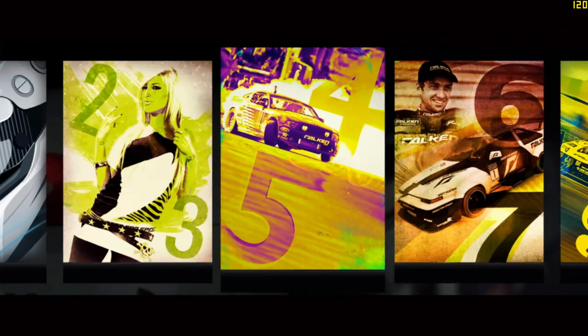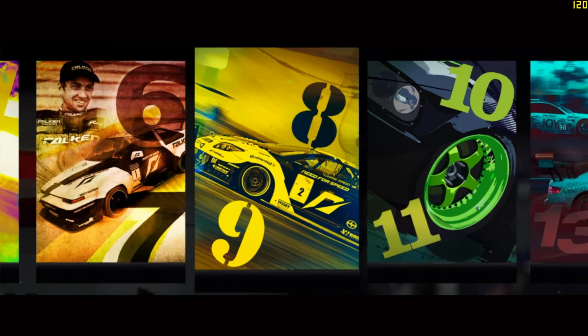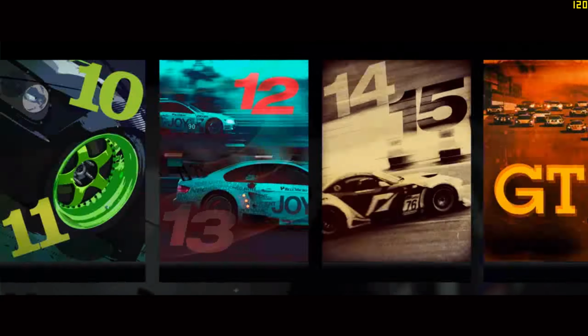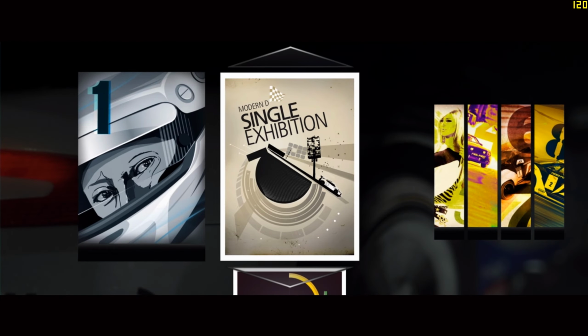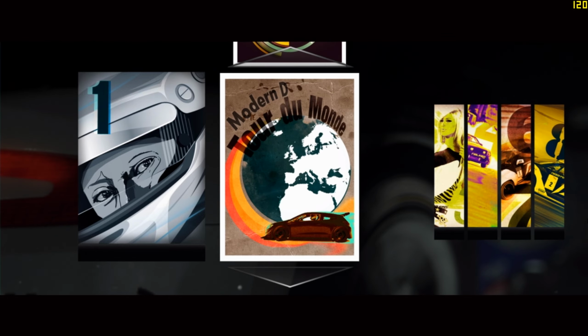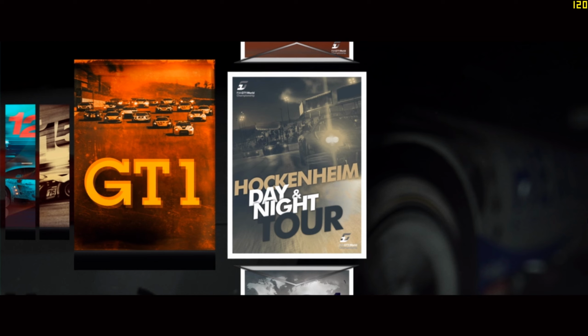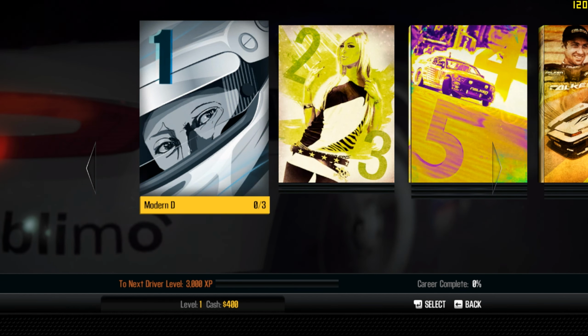See these cool posters? They all hold events, and the numbers on each show the driver level you'll need to enter. You're starting at level 1 with entry-level modern D cars. By the time you hit level 16, you'll be a full-on GT1 World Championship driver. I think you've got some real talent. Let's see how far you can take it. All right, it's time to pick a race and get out there.